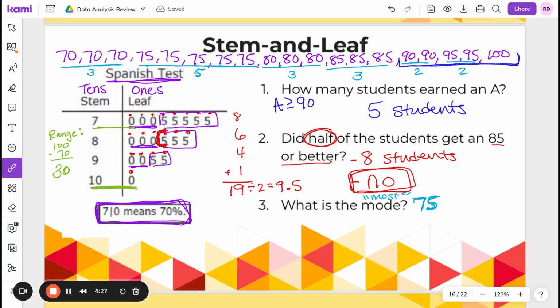You also could be asked to find the mean and the median of your stem and leaf plot. We're not going to do the mean because that's going to be a lot of adding, but we can pretty quickly do the median. So I'm going to use the list above where we already have them in order and we wrote out all the numbers. And we're going to cross out big, small, small, big, small, big, small, big, and right there in the middle is a grade of an 80.